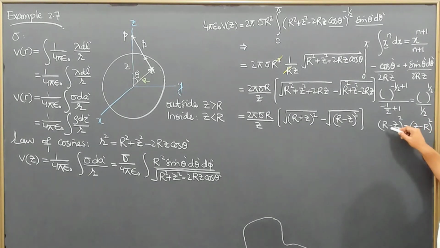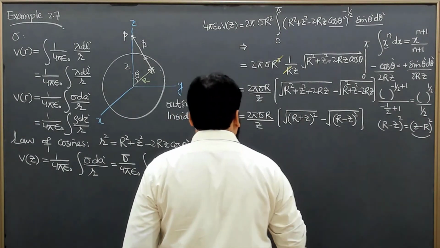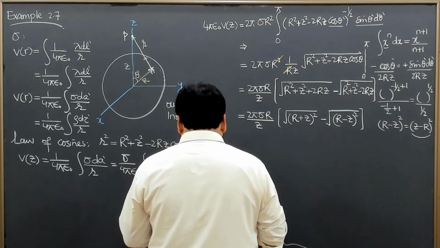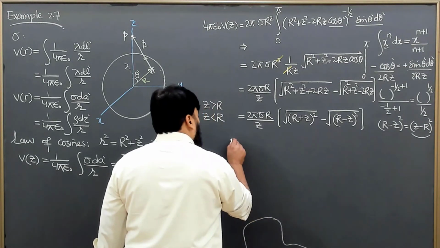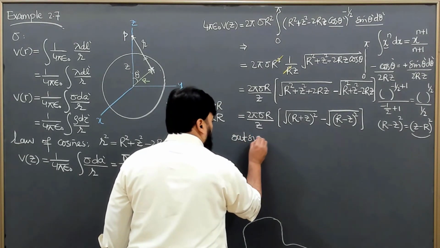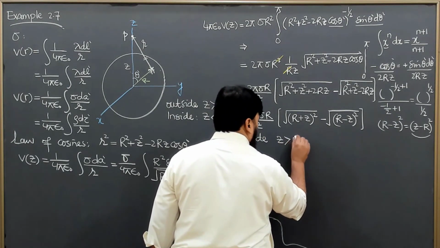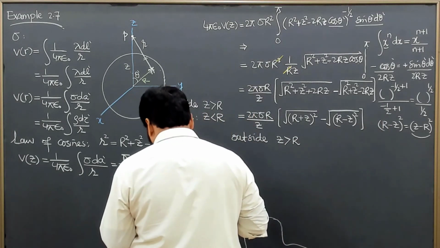But when we will be considering this for outside the sphere, we will prefer this relation, because here z is to be greater than r in order to keep this value positive. We will not write it like this, otherwise they are the same and we will have to differentiate this. So for outside the sphere, when z is greater than r, we will have to keep that in mind.